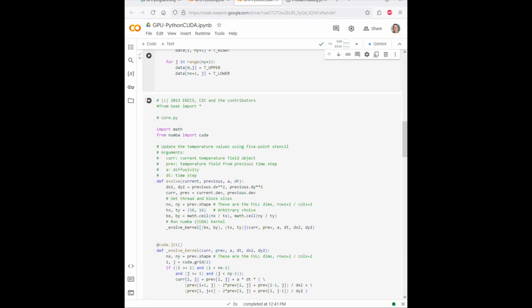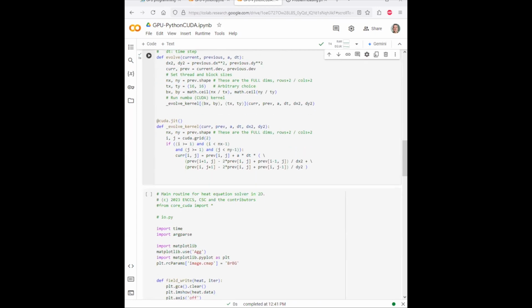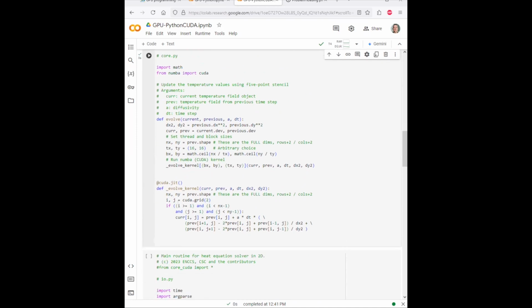Okay. So there's the main difference. Instead of JIT, that is CUDA.JIT. And the kernel is probably almost the same. There's some additional code to define what needs to be told to the CUDA hardware to be able to place the kernels efficiently.